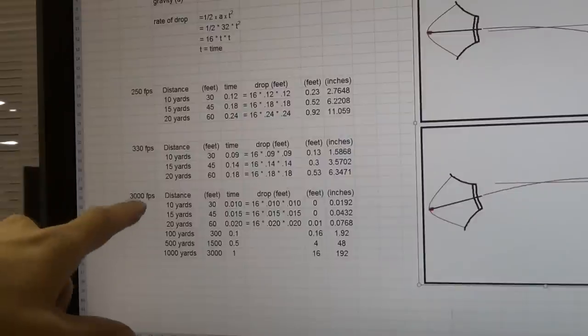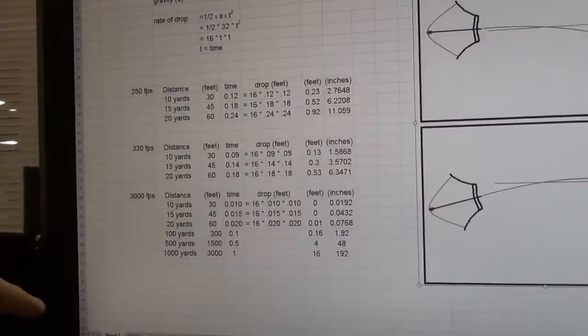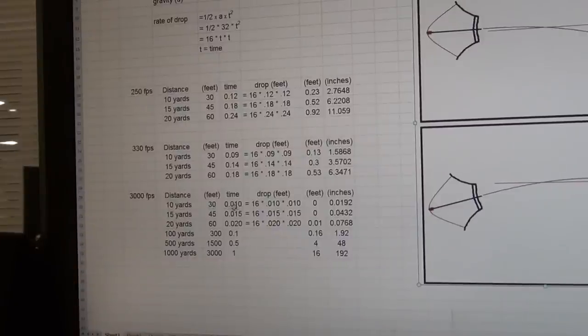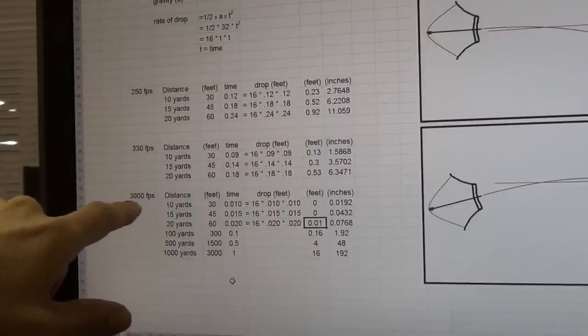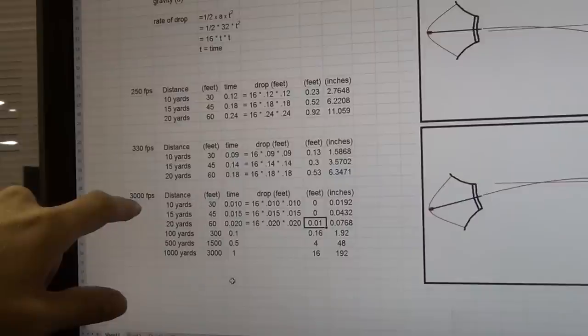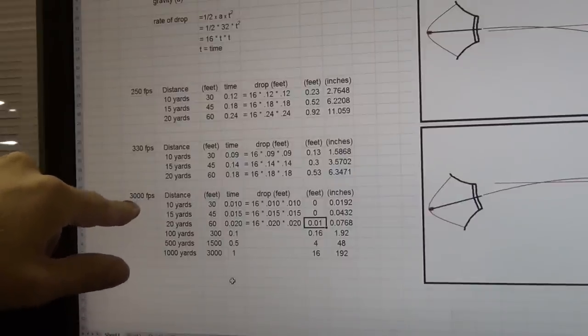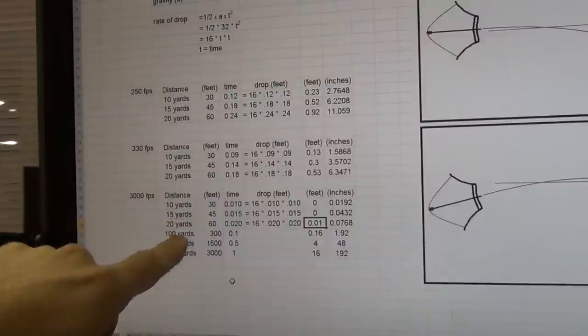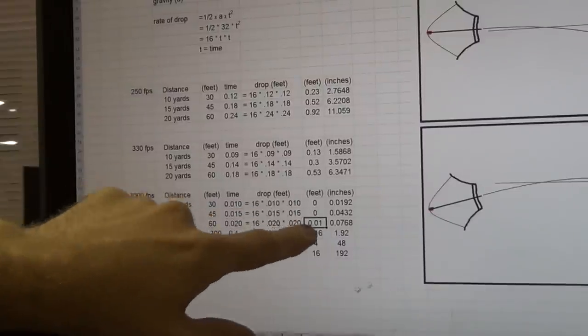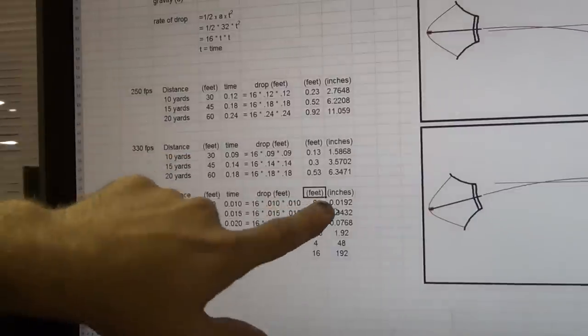Now, just for giggles, I put just so that you can get an idea that the math is correct, this is the same exact math. In fact, if anybody wants to, I can even email you the spreadsheet. I can't really see it because I've got it on full screen, but these are all calculations, and I can actually send you the spreadsheet that shows you the calculations I did. But this is using a 3,000 foot per second bullet leaving a rifle.